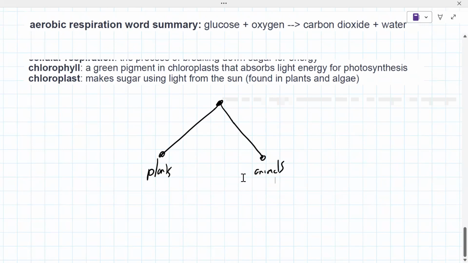Animals have this respiration stuff that we've been talking about. Plants, you're doing the chlorophyll, chloroplast stuff as well. So you got to know the difference between them. Let's see here. What else? So then there's also just this definition of photosynthesis to know, which you kind of already said, making sugar from light.